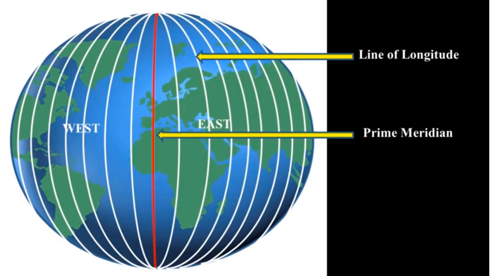In this globe, you can see vertical lines. The red colored vertical line is called as the prime meridian. The prime meridian divides the globe into east and west. The right side of the prime meridian, that is the east part, is called as the eastern hemisphere. And the left of the prime meridian, that is the west part, is called as the western hemisphere.